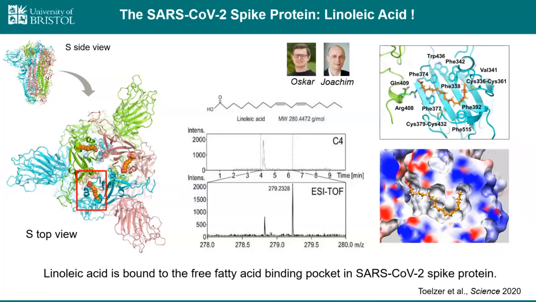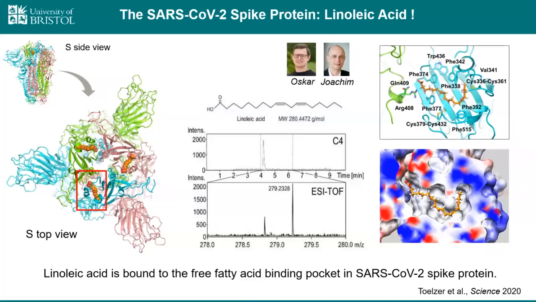Now, what happens when linoleic acid binds to this receptor binding domain? There was already a structure then from David Veesler's lab, and so we compared our closed structure with the structure published by David Veesler, and we found that there is a helix at the entrance of the pocket, which we named the gating helix, which moves about 6 angstrom in order to make space for linoleic acid to enter. And then there are also 2 tyrosines which have to flip away in order for linoleic acid to bind.